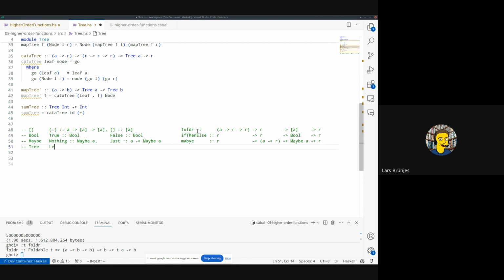It has Leaf from A to Tree A, and Node from Tree A to Tree A to Tree A. Great.